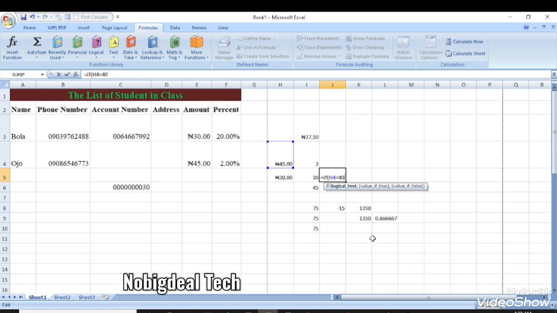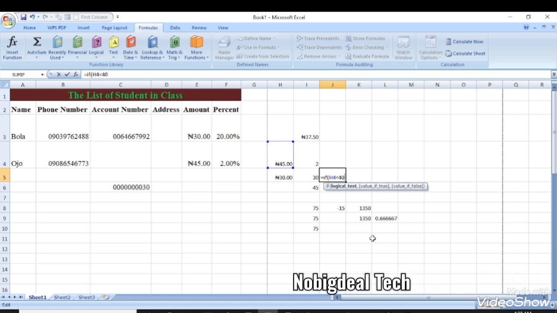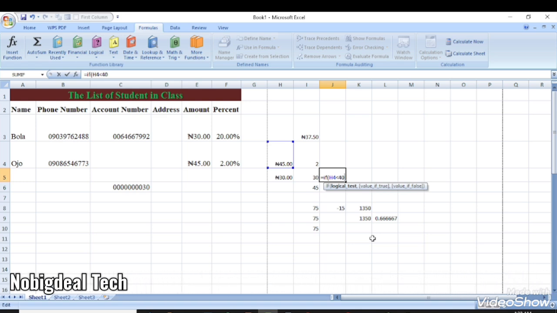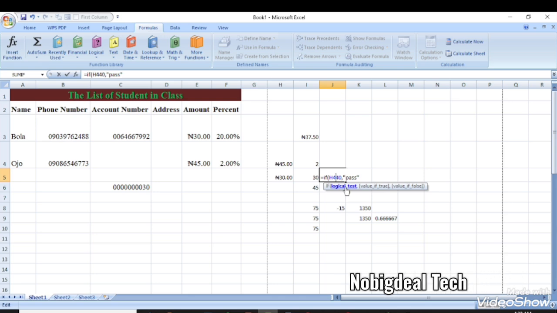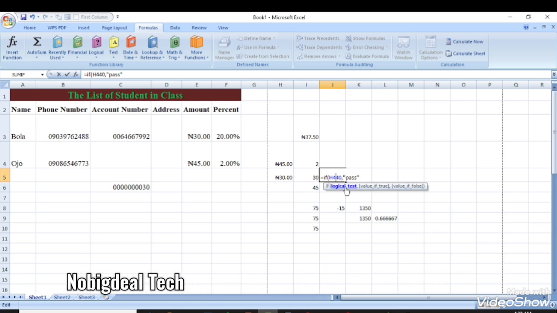I want it to say pass. But if it's not, I want it to say fail. If it's greater than, let's say, if it's greater than 39, so that it will be 40. If it is not pass, then fail.